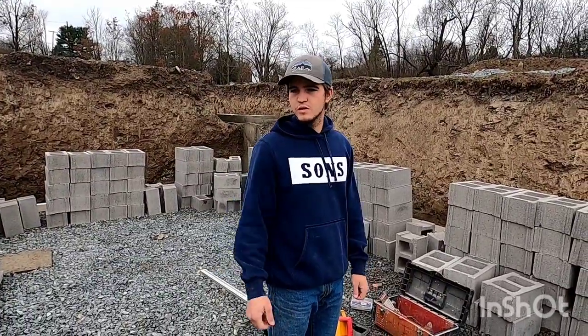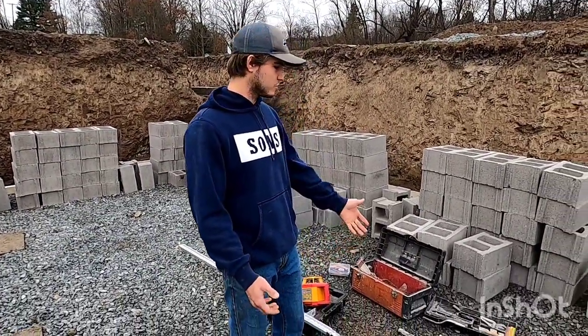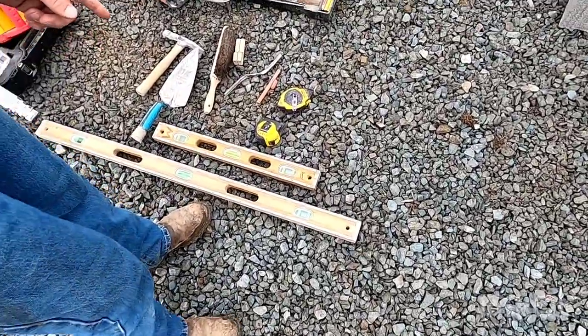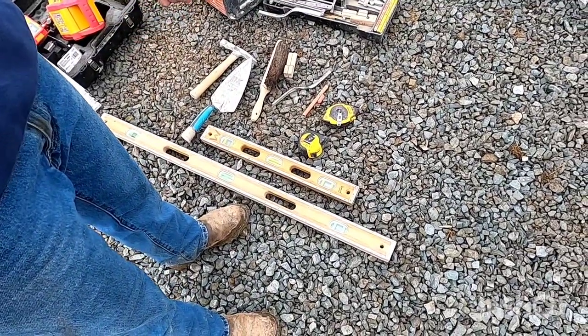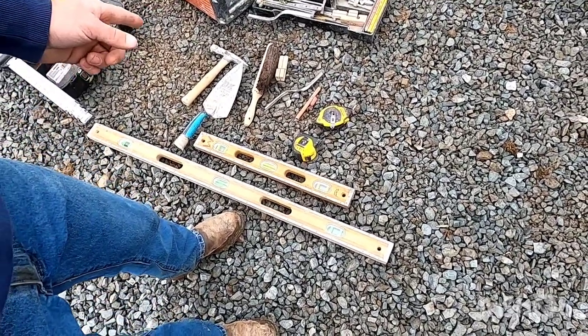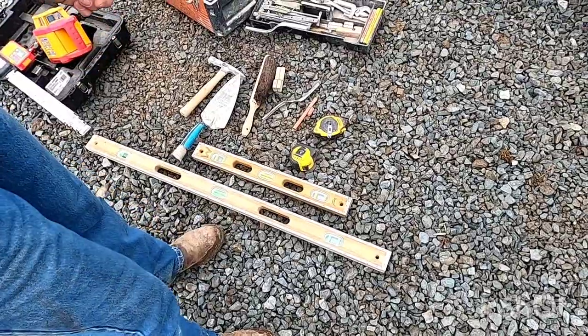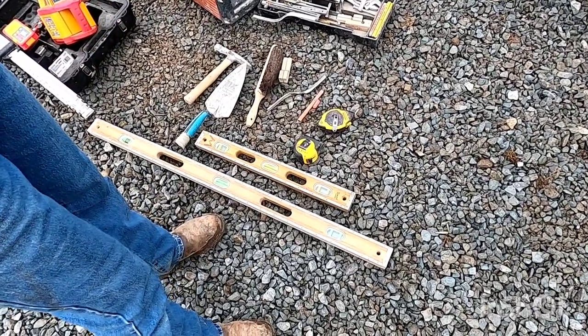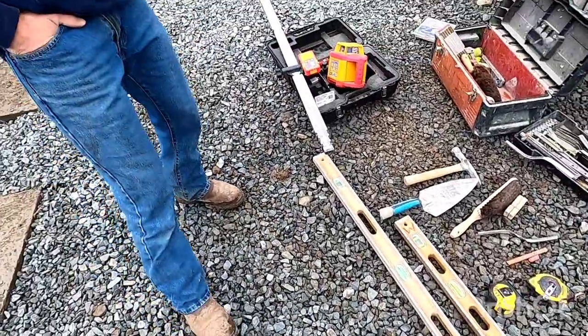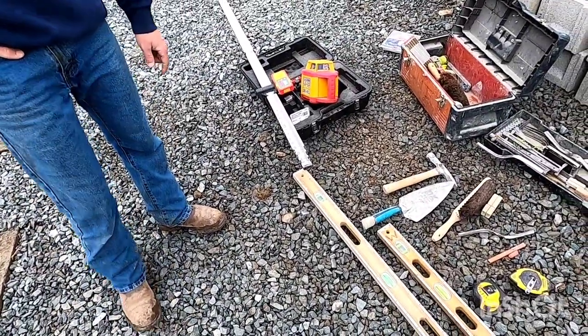Today I'm going to show you how to build a block corner. If you want to do it like I do, these are the tools you're going to need: a 4-foot level, a 2-foot level, tape measure, chalk line, pencil, crayon, marker, striker, line block, a brush, a trowel, and a hammer. And you are going to need a transit of some kind.